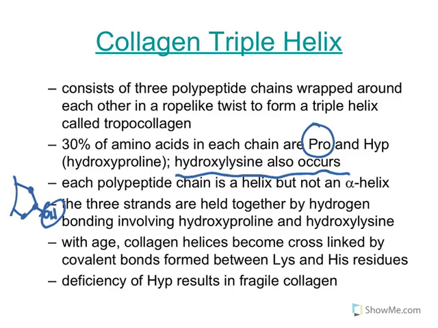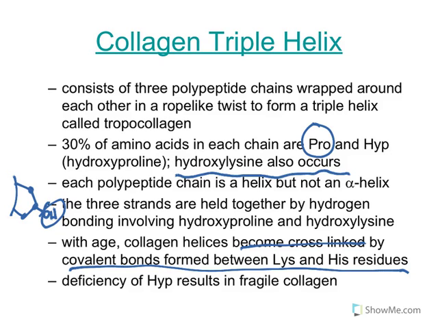However, as you get older, that's when certain things can happen. One thing, from environmental toxins, from UV light, things like that, is that you can have cross-links form. Okay, and so that's where you get a covalent bond between lysine and any histidines there. What that does is one of the reasons why your skin starts to break down and you lose that elasticity, because it's no longer like a nice little slinky kind of spring, but they're stuck together, so it's more rigid and it loses its plasticity. Things start to go wrong.